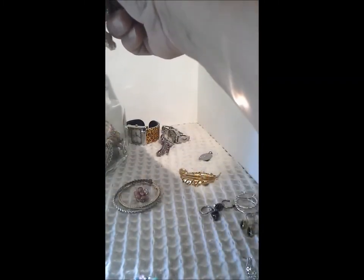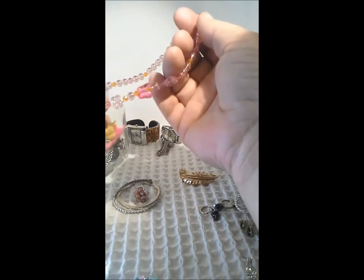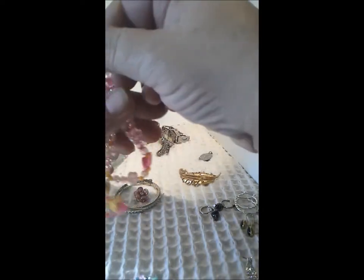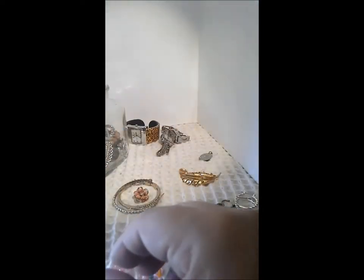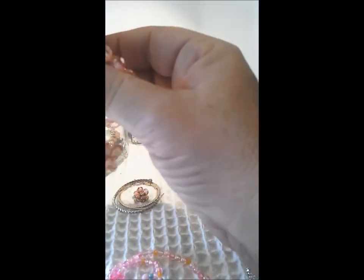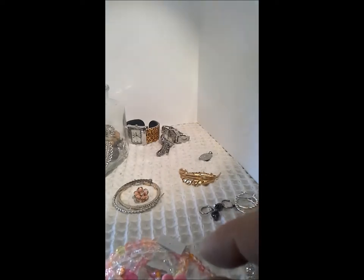Oh, some more jewelry for Easter time. A cute little mermaid necklace with butterflies. Plastic beads, stretchy. Let's pull out the rest. Okay, these look like they're still together on some sort of card. These again — little, they're kind of cute. There's felt on the back, plastic rhinestones. A nice little pair of bracelets. Again, more Easter stuff. Before we get to Easter, here's a little lucky shamrock stick pin.